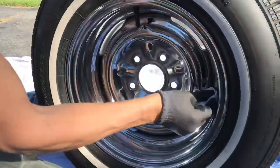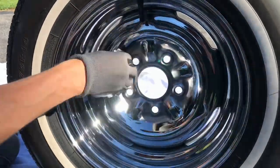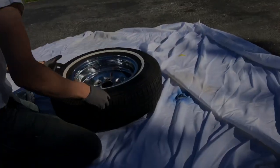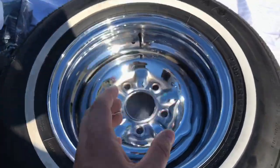So right here, we're cleaning up the chrome reverse wheels, and what we're gonna end up doing is, it's gonna be called candy color spray bomb. They're gonna be color chromed wheels. And what's gonna end up happening is we're gonna spray basically the paint all up on the inside of here and put the chrome cap right in the center of it.